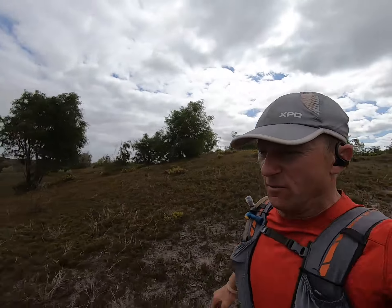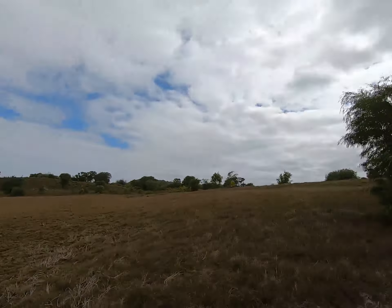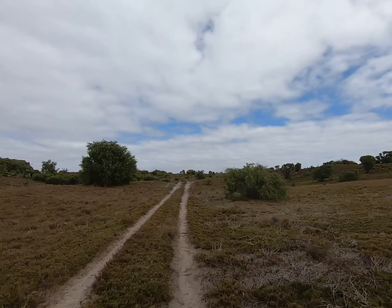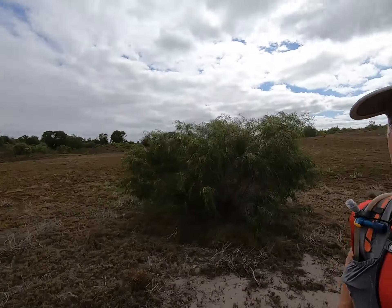The trail after the river crossing is really nice — open glade, open sand dune country, hinterland. It's firm underfoot with continual undulations, up and down. I'm walking most of the climbs and running the descents and flat bits. Nice open country, a good change from being on the coast.